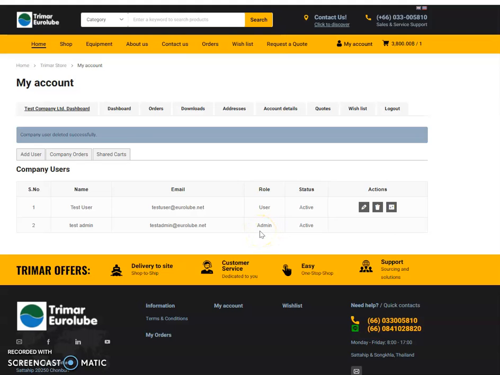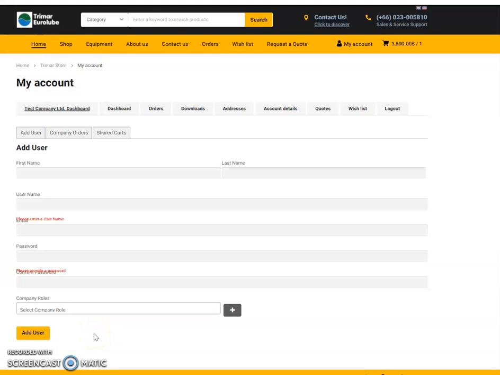This type of account can actually set up more user accounts, and it can control the permissions that the different users have. Let's try with setup as an admin, set up a sub-user. So add the user. In the next screen, I can then add users for my team or the people who work within the same company as I.